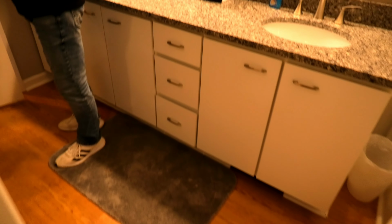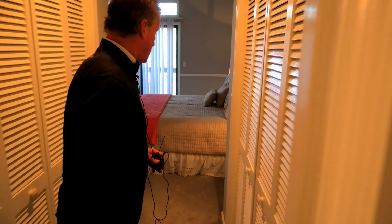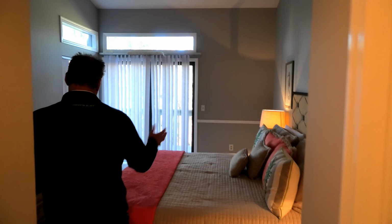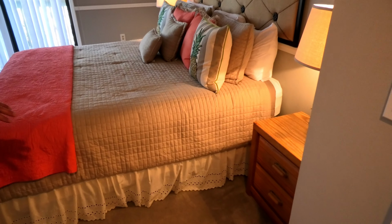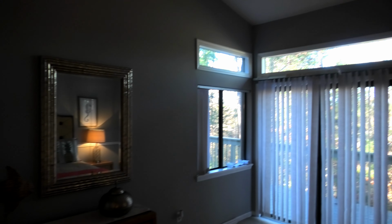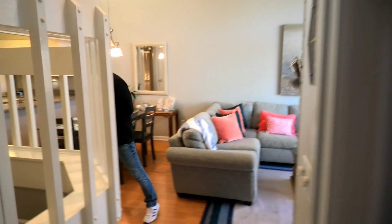Bedroom, nice size bedroom. Again, we've got two bedrooms on the main level. And as you come on in here, it's kind of a Jack and Jill bathroom situation. Double sinks. Closets here, and then we've got what I would probably use in this unit as the master bedroom, or you could go upstairs if you wanted to have your own bathroom. But nice king-size bed here, and again, you've got access to the back deck from that room as well. So let's head on upstairs.